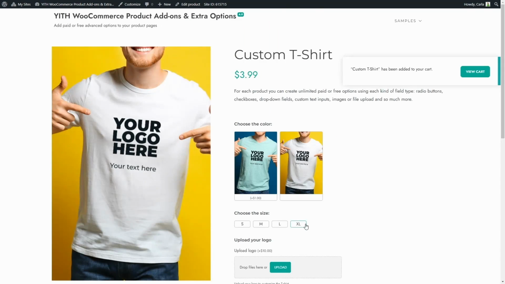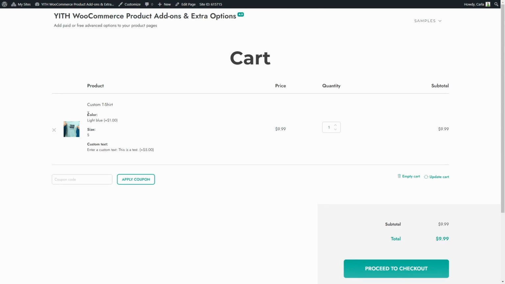And if we go to the cart, we're going to see we have the title that we chose for the cart, not the one that we set for the product page. We're going to see the options, of course, the additional price. This is all configured in the plugin settings, the title, the label, and the text I have just entered. Okay, so that's how the plugin works.